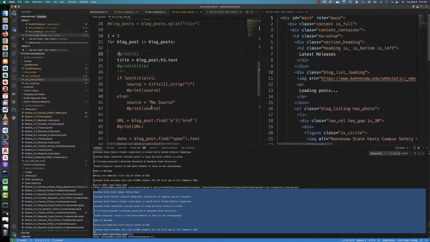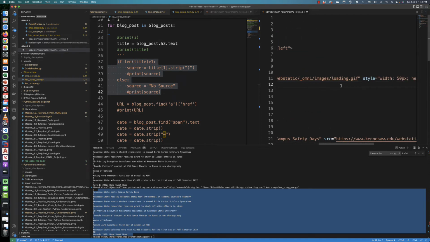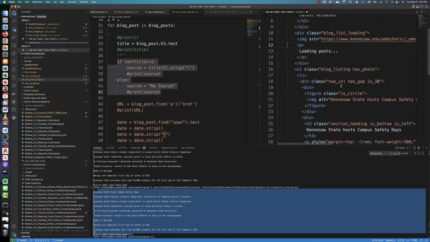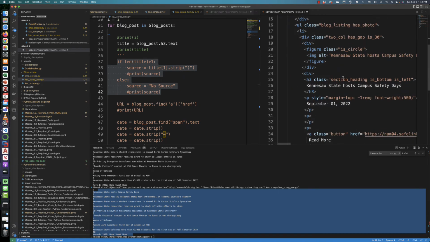Now, it looks like in the past we were using the same thing to get the URL, but we no longer are doing that. Over here, we have an image. There it is. We have another image here. We probably can do without that.